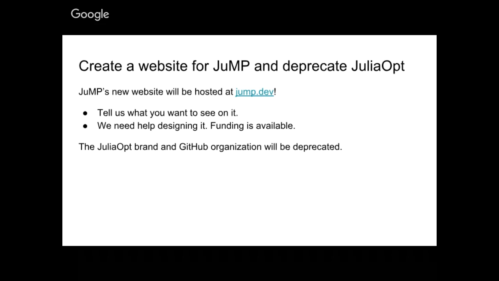As far as JuliaOpt, JuliaOpt started around the same time as JuMP, maybe 2013. That was at the time when the Julia community was a lot smaller than it is now. And the idea behind JuliaOpt is, let's make one GitHub organization for all of optimization in Julia. And that was nice at the time, but Julia's kind of grown beyond that. There are other GitHub organizations that do optimization. There's Julia Smooth Optimizers. There's Julia NL solvers. And if you look at JuliaOpt now, it's mostly an organization for JuMP. So we're going to change that branding and call it what it is. It's the GitHub organization for JuMP, for the purpose of managing permissions on the repositories, for the people who need to collaborate on JuMP.